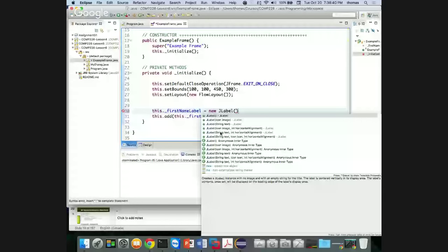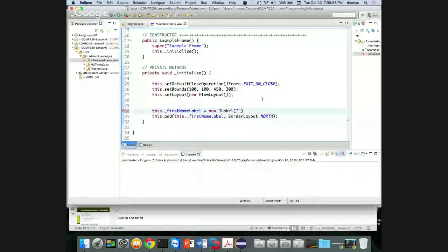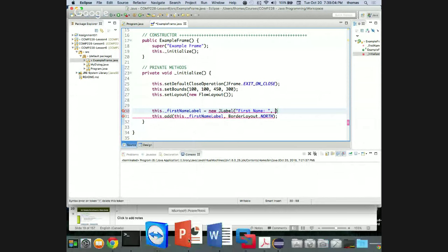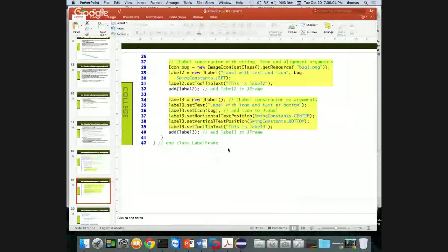Just an icon image and some other stuff. So I like this horizontal alignment idea, right? So let's do that. I'm going to say my string text, which is first name. That's what I want to put in there. And my alignment type. Now, remember how I did it before. If you want to look in, it's SwingConstants dot and something, right?